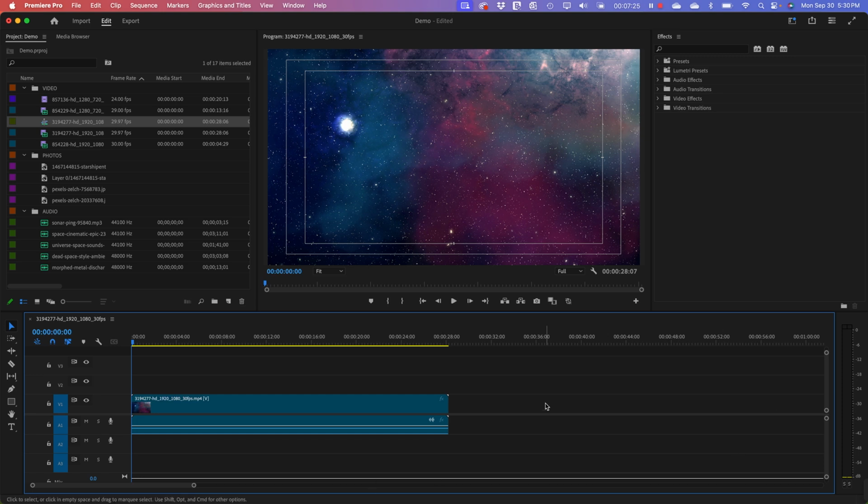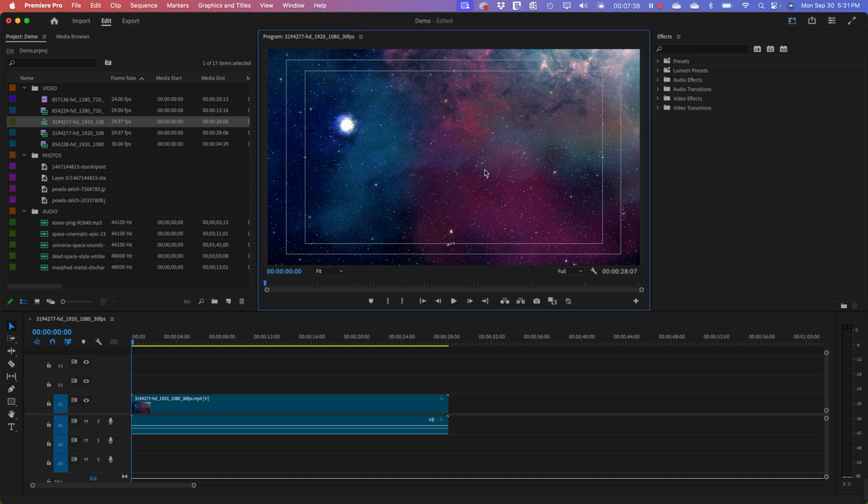This timeline, whenever I do it that way though, will pick up the parameters of whatever video it is that I dropped in there. So if this video is 24 frames a second, that's the way it'll set up the workspace, the frame rate and whatnot. It'll match what's there.